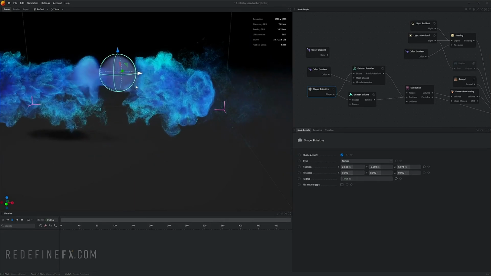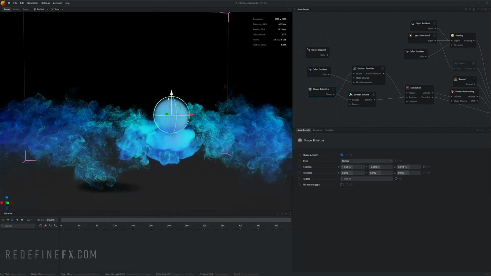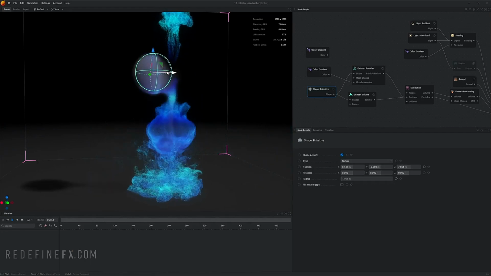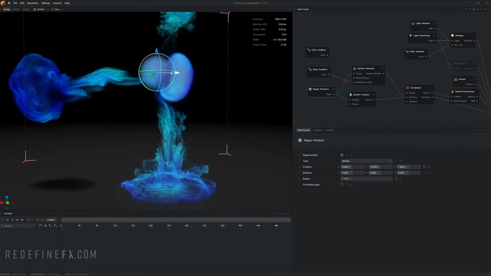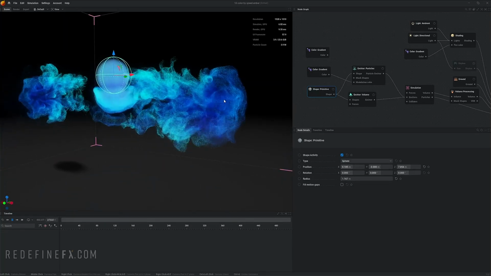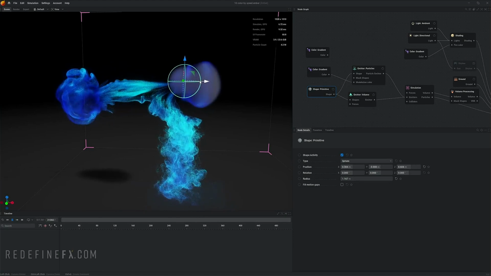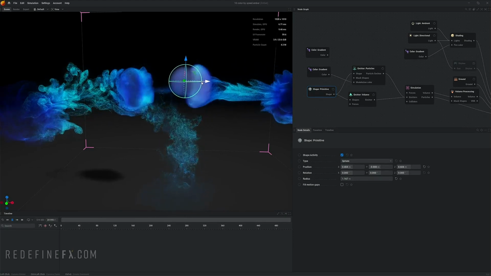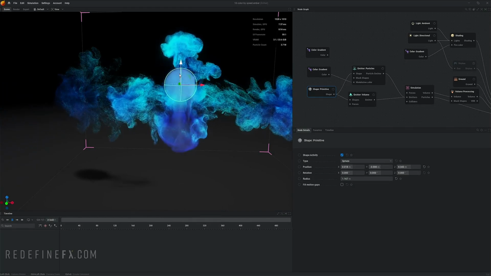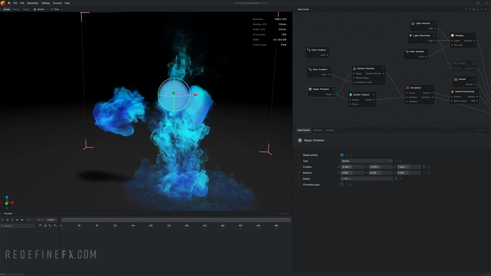I have to say it's so addictive to play with this in real time and just watch it update in front of your eyes, especially after years of running simulations the old-fashioned way. This is just amazing. I mean, look at that. So far I have had to move the emitter manually to get some nice blooms to show up, but in the next video I'll show you how to use modulators for this to happen automatically.